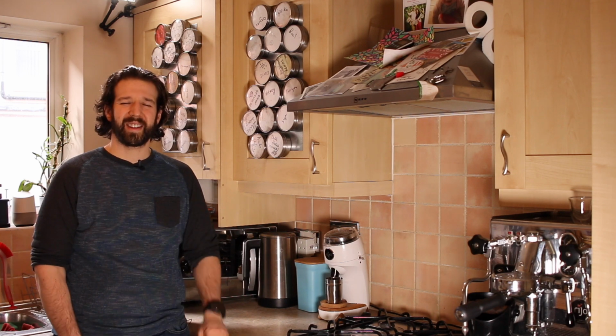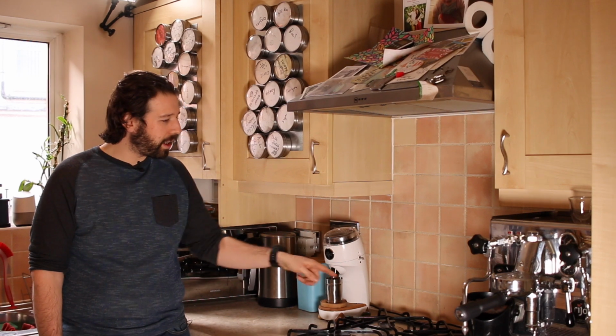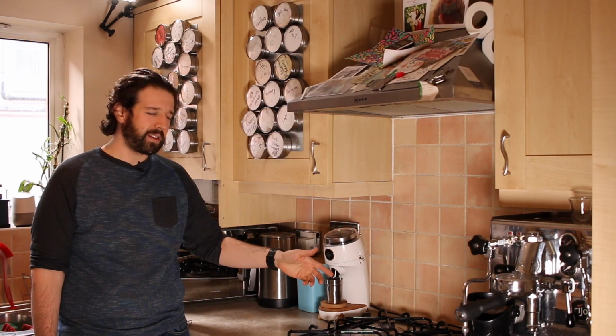It says to unplug it every single time. I just think that's a bit ridiculous. It's a little too much to ask. I also think that the cable is too short, because I plug it in behind that machine.